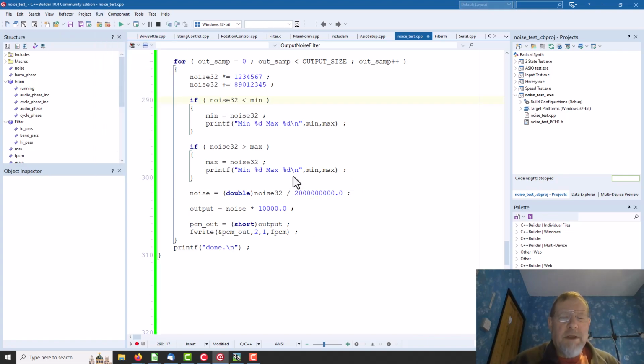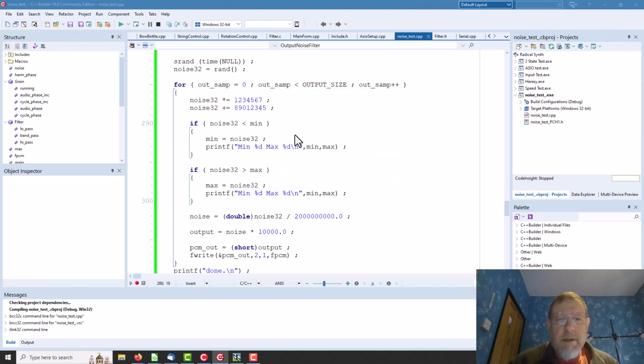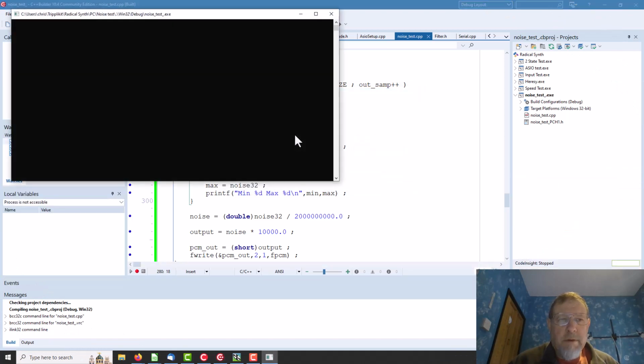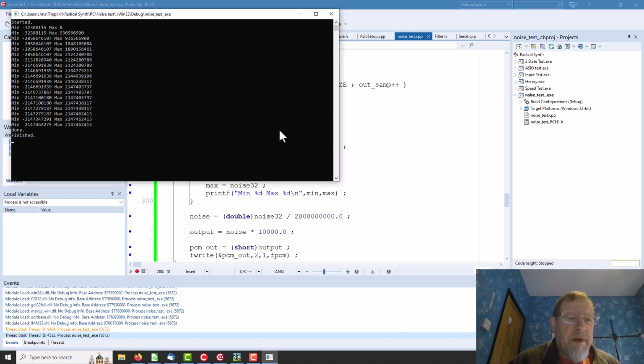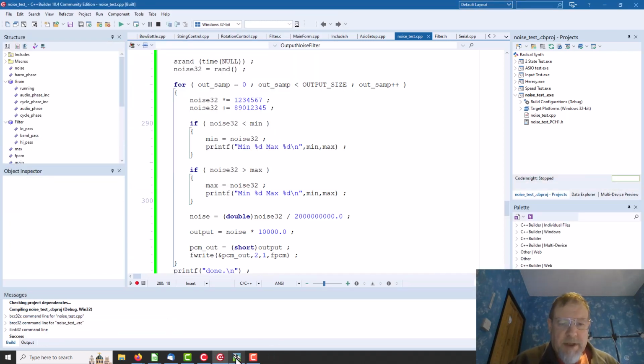Run. And I've got it to save the minimum and maximum of its 32-bit number, which is minus 2 billion odd to plus 2 billion odd, so that's what we want. So let's get rid of that.